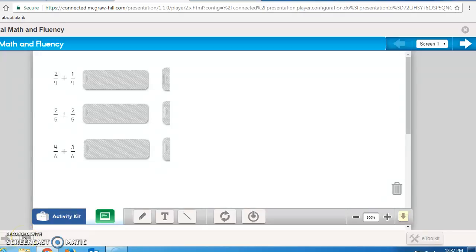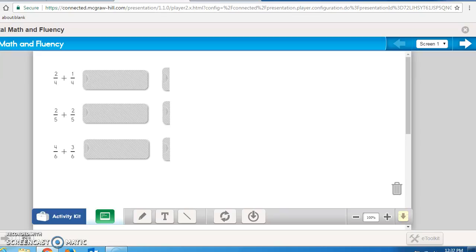Lesson 5-9, Line Plots, Fractional Units. The focus in this lesson is for you to write a question for line plot data. I want you to pose review questions to each other and to use the data to create a line plot so that you can answer those questions. But first, let's start with our mental math and fluency.